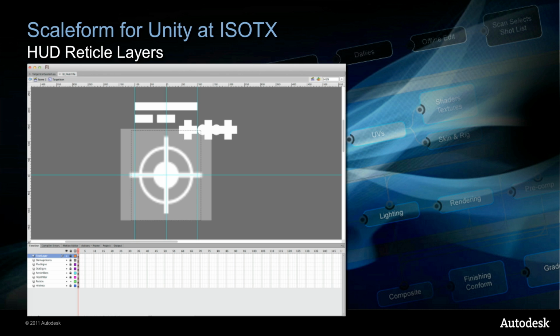So this is an example of one of the Flash files that we have. This is like a targeting reticle. Basically it's a crosshair, and then these little pluses over here indicate how effective an attack will be. There's some status bars and stuff up there. So you can lay out all the layers and elements in this Flash file, and then through ActionScript you can control what's visible and what's not, and what gets colored a certain way or has a glow or different things like that.